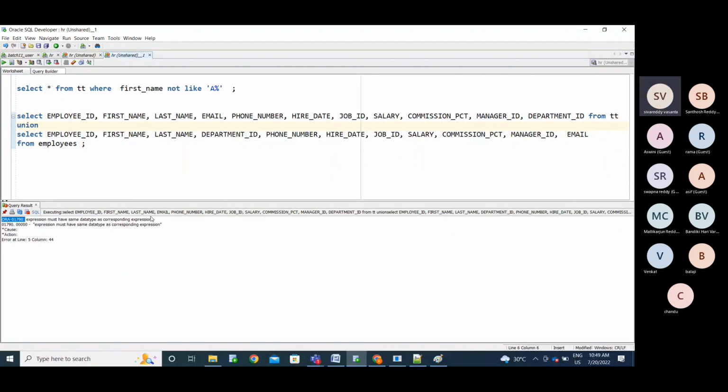So there are some limitations while working with set operators. What are those limitations? If set 1, team 1, has 5 members, team 2 should have 5 members. Say numbers 1, 2, 3 are male category and numbers 4, 5 are female. The opposite team also needs to maintain the same respective order with respective gender.